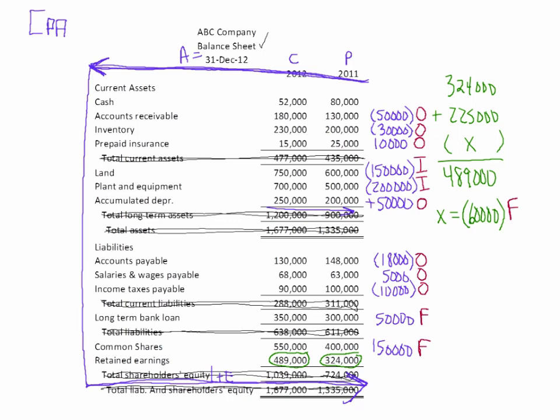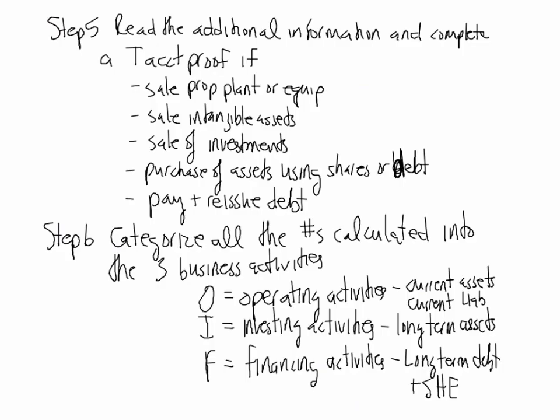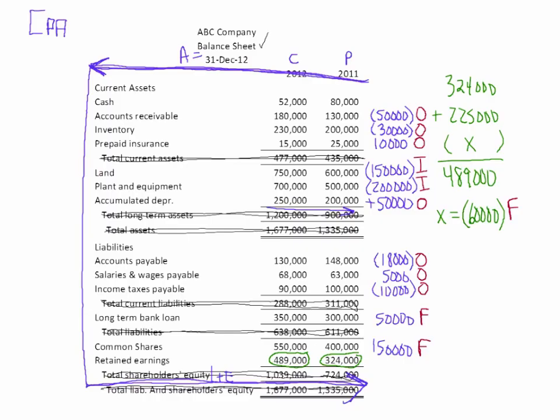So we've now denoted all of these things. The only thing we have to do, so wait a minute, let's go back to our steps. Here we are, steps. Darn it. I've just about run out of room here. I'm going to squeeze it in at the bottom. Step 7, create the statement of cash flows, because we're done. So now, let's go and create the statement of cash flows. Before we do that, I want to do one more thing.